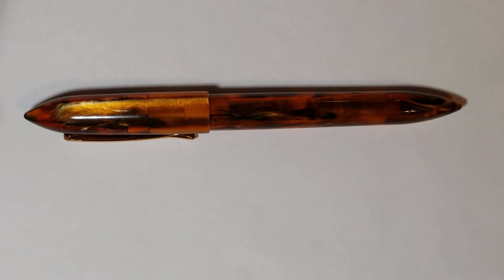So when you look at this pen, for instance, I purchased this pen on eBay. And when I first saw it, I thought to myself, wow, that looks a lot like an Edison pen. I don't personally own an Edison pen, and they are on my list of pens that I want to own. I do like the Edison Nouveau, which is offered on Goulet, for instance, at a price point of around $169 for that pen. And rightfully so. It's a beautiful material. Those pens are just extremely attractive pens.